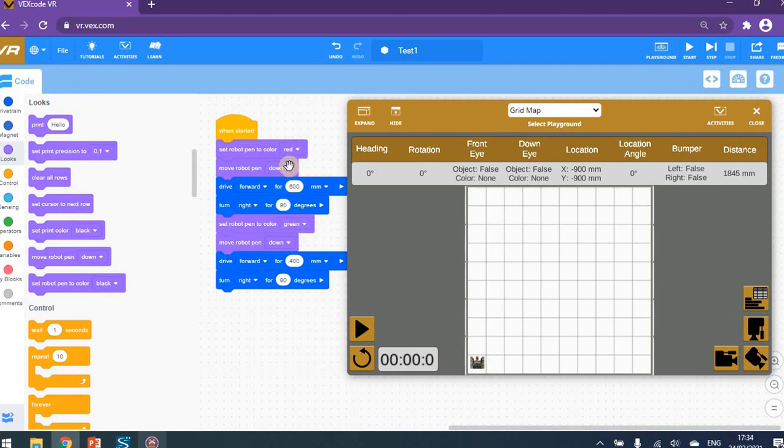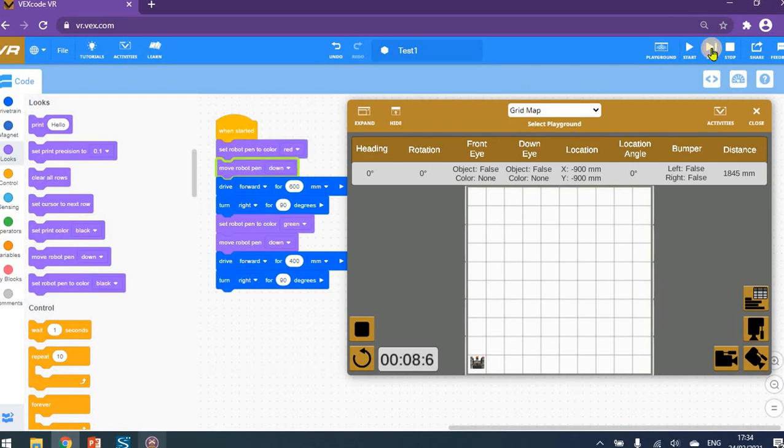Obviously, this is very basic, simple code. But if your code is a little more complex and you want to debug or fix it, a step would be a useful one. So let's have a look at how a step works. A step is going to go to the start. If I press next step, sorry, it hasn't put the pen down. It just set the color to red.